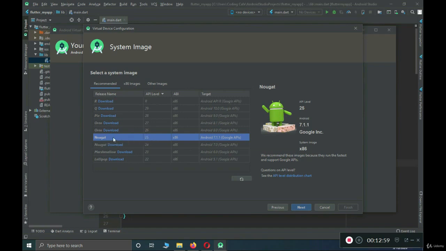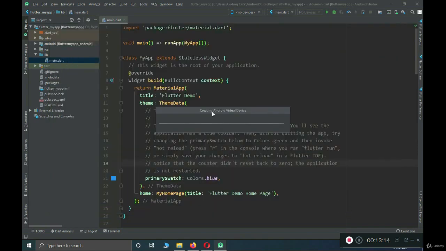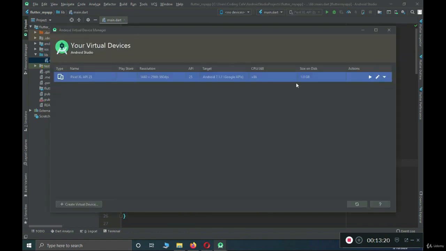In my case, I downloaded API level 25, which is this one. Once you download it, select it and press next, then click finish, and it is going to create an Android virtual device. Here you can see it is now created successfully.